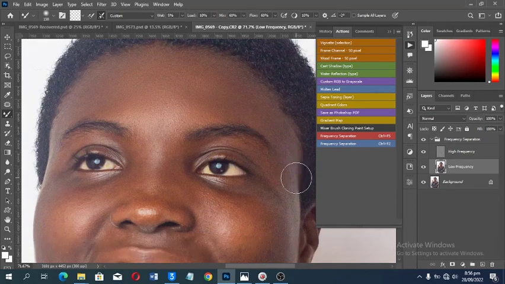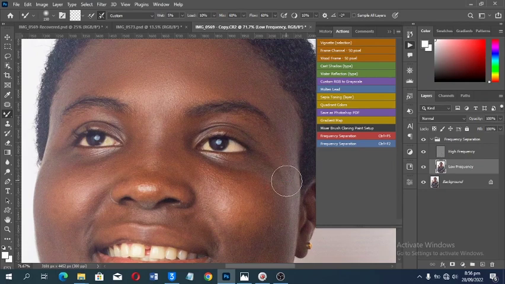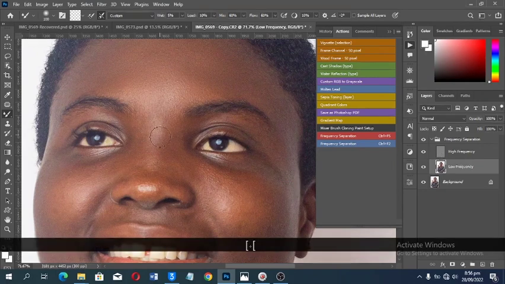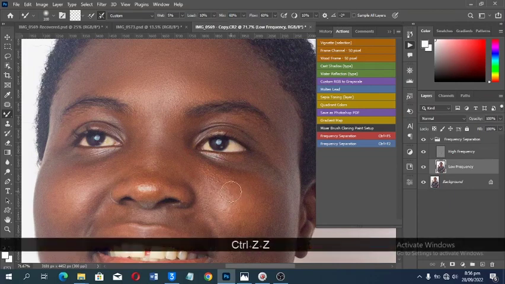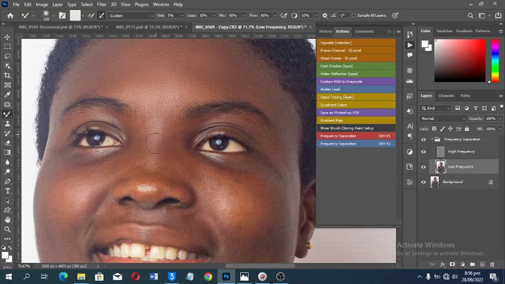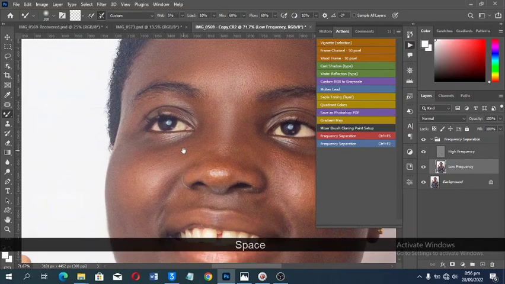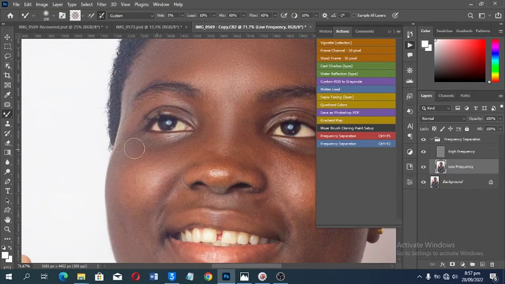One thing I'd also like you to note is that when working with frequency separation, you don't have to move a white area to a dark area. This place is a highlight area and this place is a dark area, that's the shadow. So when I click and drag highlight over that, you see I'm ruining the image, undo. Always make sure you blend highlights with highlights, shadows with shadows, midtones with midtones. If you know this process, or if you practice this process very well, then your images are going to look wow. So let's quickly do this and then we can move forward.